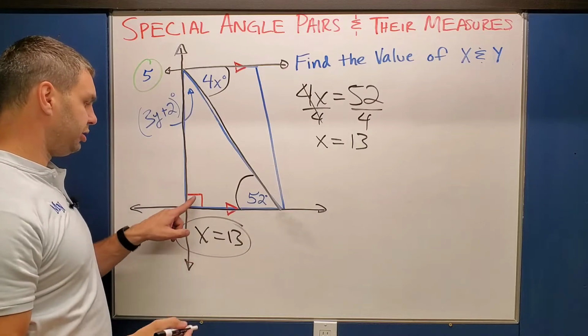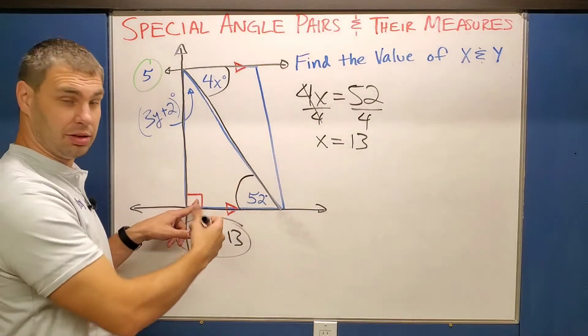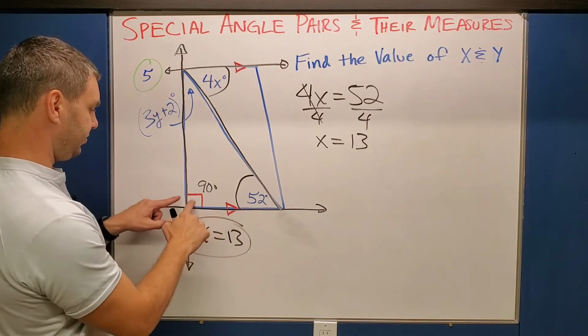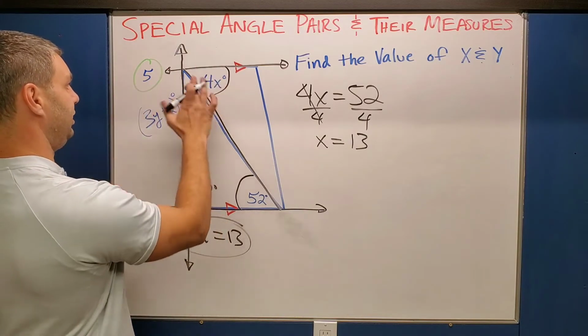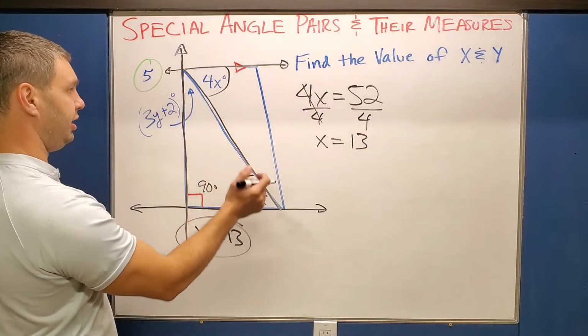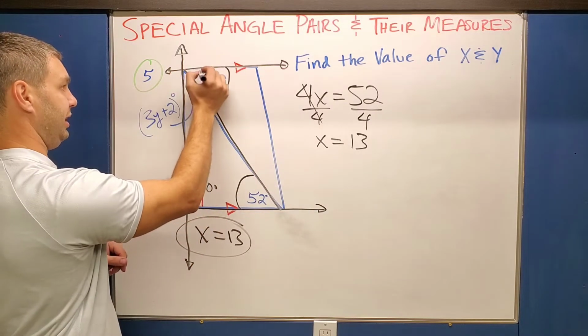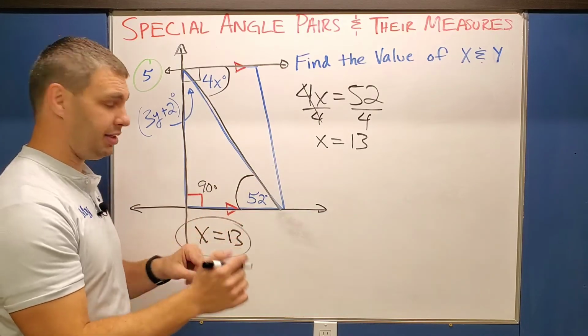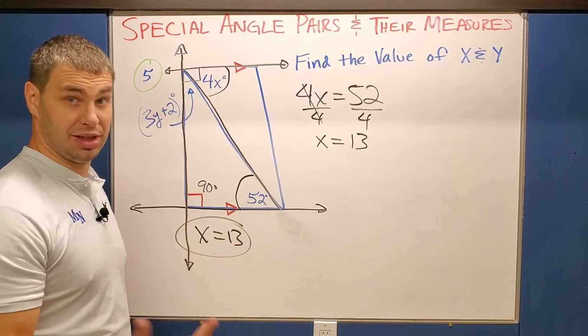And then we have to use probably our 90 degree or right angle here in the corner. Remember, this is 90. And so this 90 is going to be the same as, well, remember that this line's kind of gone now. So this up here is also going to be 90. They're consecutive interior angles. Consecutive interior has to add up to be 180. 90 plus 90 gets us to 180.